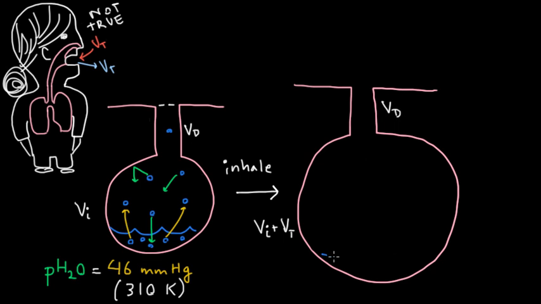But we still have our water here at the bottom of this lung, and we have our water molecules floating around there. And the temperature of the lung is the same, so the vapor pressure is still 46 millimeters of mercury. But when we look up at the gas that's here at the water particles in the gas, they're spread out more than they were.